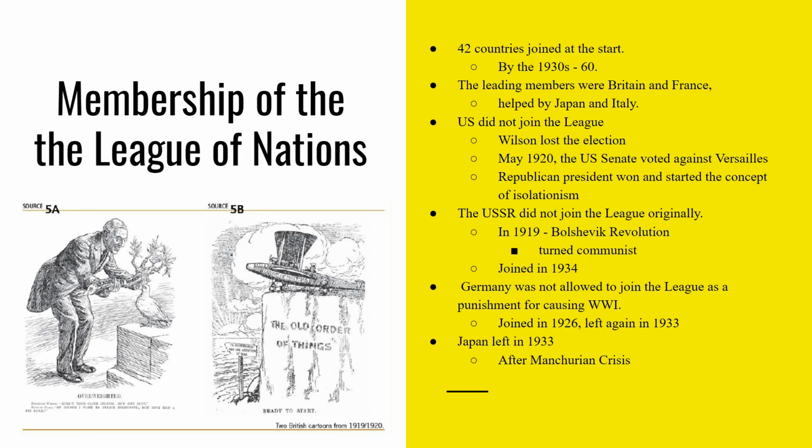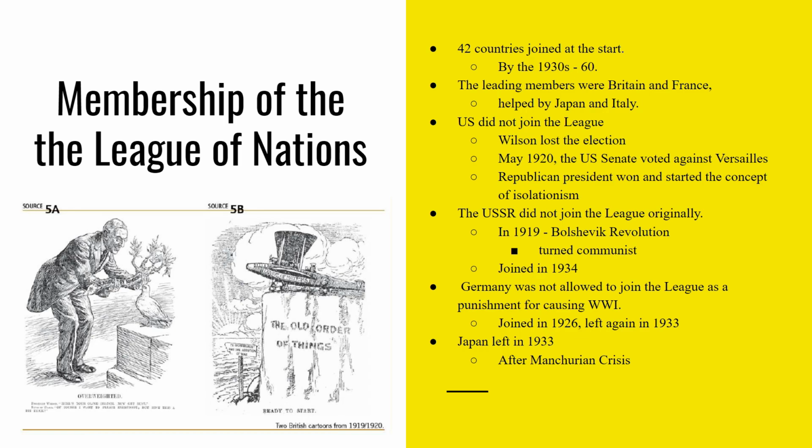So just keep in mind, the United States didn't join the League of Nations. So think about that. These people are the ones that started it, and yet they don't even join. That doesn't sound really good. Okay. The USSR also did not originally join the League. In 1919, they had the Bolshevik Revolution, and they turned communist. Later, they joined in 1934 when they decide that they want to be part of the whole group. We'll discuss that more later also.